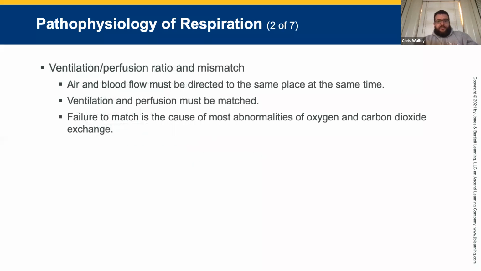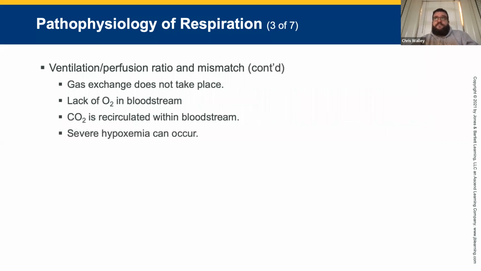Ventilation perfusion ratio and mismatch. So again, I hope we aren't confused, but it does get confusing. The ventilation and perfusion must be directed to the same place at the same time. Failure to match the ventilation and perfusion is the cause of most abnormalities of oxygen and carbon dioxide exchange. So I'm going to try to break that down for you here.